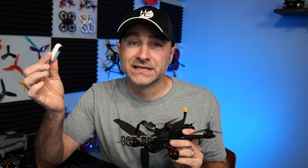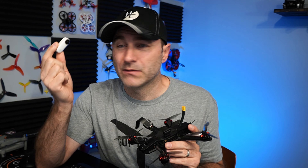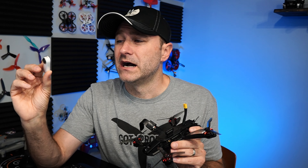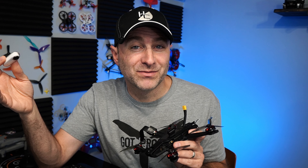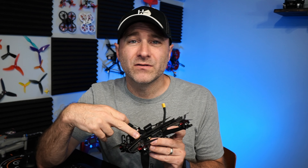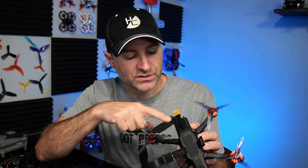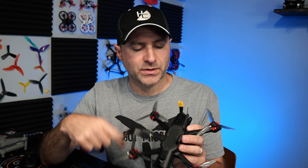I did rig up a mount for my Insta360 Go, and I'm disappointed that they didn't include at least some mounting hardware to mount a small camera — the SMO, naked GoPro, something. They should have included that for $425. I think they could include some extra TPU 3D printed parts. When I put this on here, I got more interference coming out of my VTX. I don't think that should be the case — there's just some wires that got crossed up when they mounted the receiver and the VTX and things like that. It just could have been done a little bit cleaner.